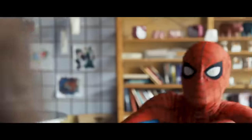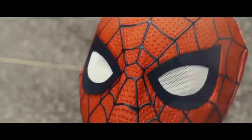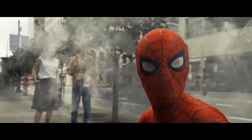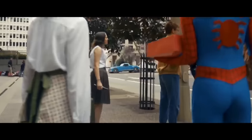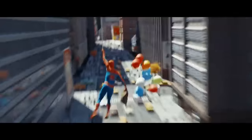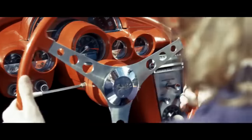Somebody clearly took the time and the effort — this took a shit ton of time. Just look at it; the whole thing is puff painted. They took the time to puff paint the entire red section of the Spider-Man costume, and yet they phoned it in on the logo completely. It's literally one of the most important parts of the costume and they just said, forget it. These Spider-Man lenses are also kind of weird — they weirdly push against the fabric of the mask, and they look slightly misaligned. It's such a shame that this fan film is so good, but the Spider-Man costume messes up the two most important parts of the Spider-Man design.